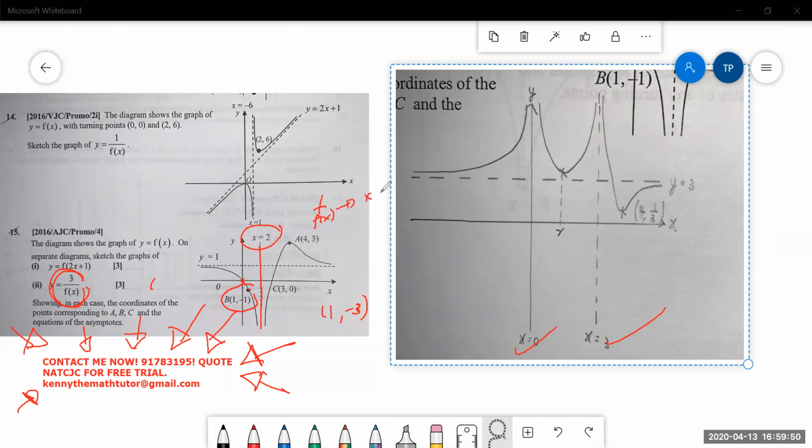X-intercept. Yes. But how can it go past the asymptote? Like it goes below the asymptote. Because it has to touch the x-axis. Okay, hold on now. Firstly, remember I told you, understand the segment of your graph. If it's above the x-axis, it will remain above the x-axis. If it's below the x-axis, it will remain below. So how can this part be above when here is below? Oh, you mean those in the negative? Oh, okay, they become positive.